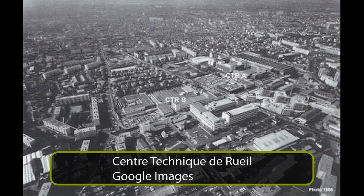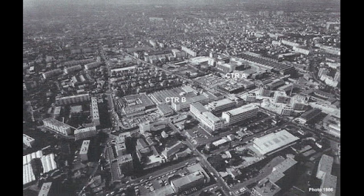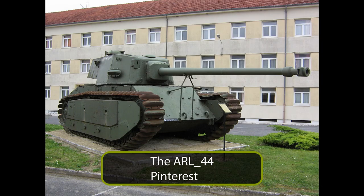ARL was the only company which had not designed tanks before. In 1935, the Docks de Ruey, originally part of APX, were renamed to Atelier de Construction de Ruey, with the abbreviation ARL, after nationalization. It was also then that the design bureau was created. Located in the suburbs of Paris, the workshop became more famous post-war with the construction of the ARL 44, yet participated in the design of many other French tanks.